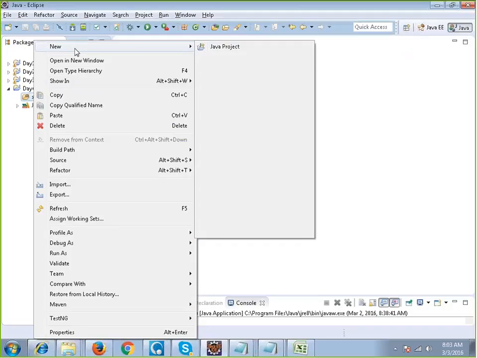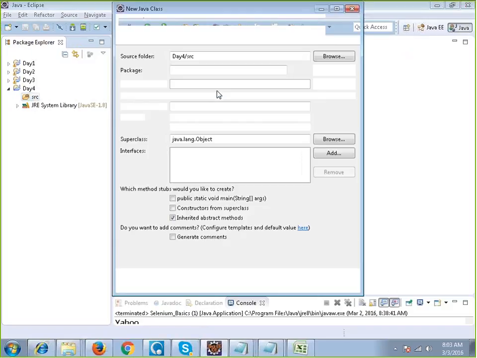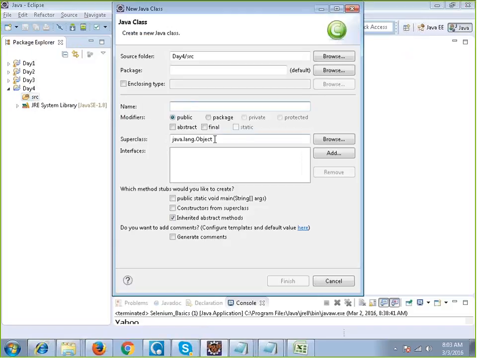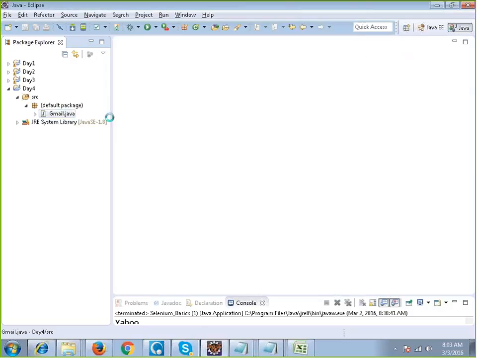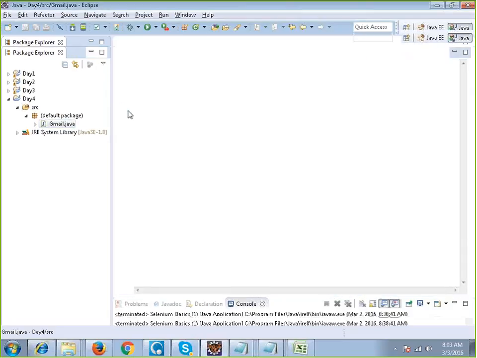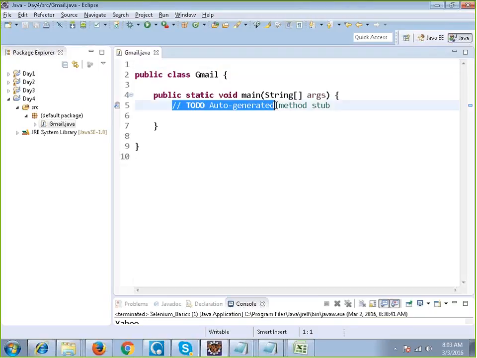And I'll create a new class over here, and I'll call it say Gmail. So we'll just do a simple example that we launch a browser and we'll take it to Gmail, and we will write something on the email ID field and all.